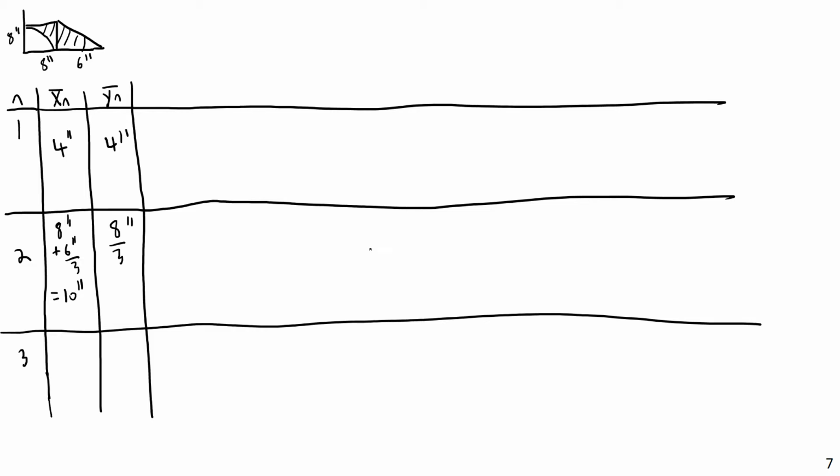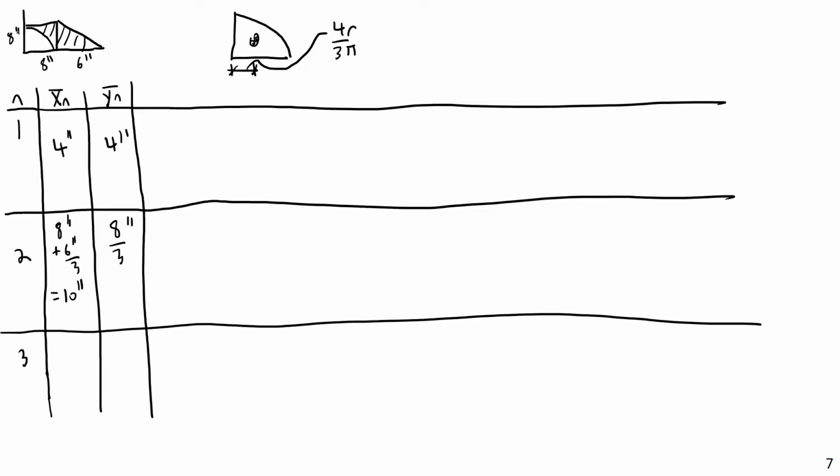The centroid of a quarter circle is given by 4r over 3 pi. If you have a quarter circular area, I keep saying semicircular, sorry, the coordinate of the centroid, if the centroid is here, if you have this here, the x bar and y bar of that particular piece is given by 4r over 3 pi.